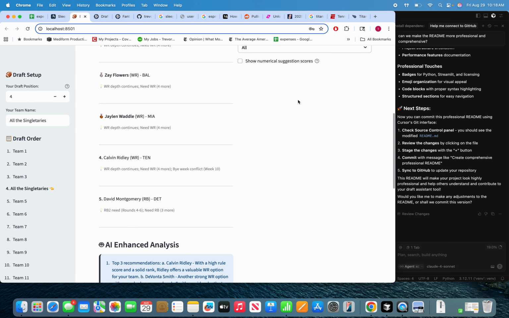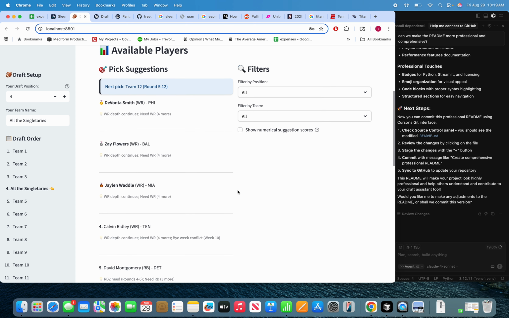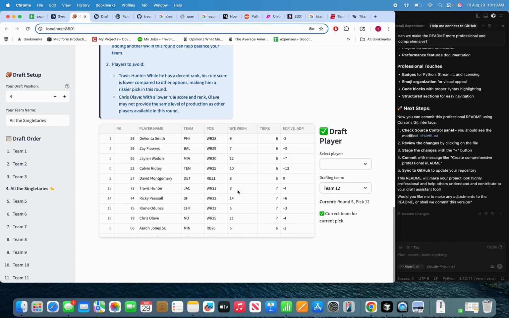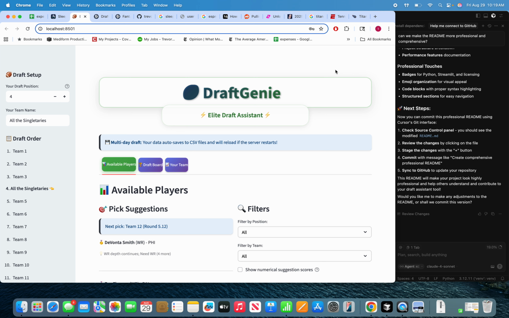But not much going on with the UI here. I'm just using Streamlit UI, which is a Python library. Added a little bit of CSS, but I'd probably refactor the whole thing and pull out the entire front end, replace the Streamlit UI with HTML, CSS, and JavaScript. Make something that looks nicer than this. But yeah, as far as an MVP goes, kind of pretty cool. Fun thing that I whipped up in just a couple of hours yesterday leading up to the draft. All right.